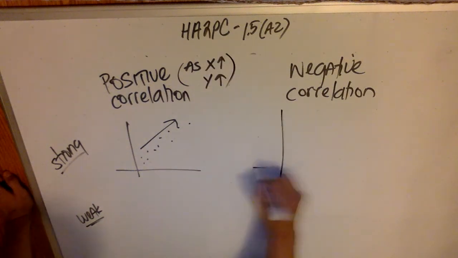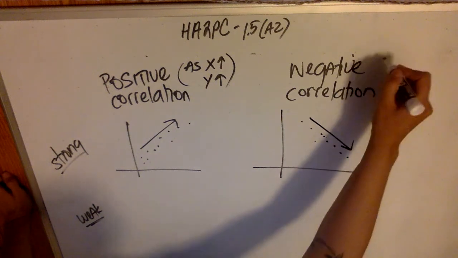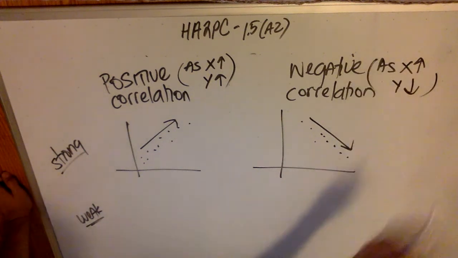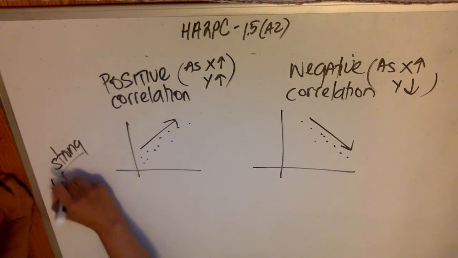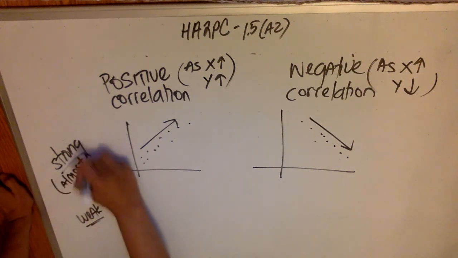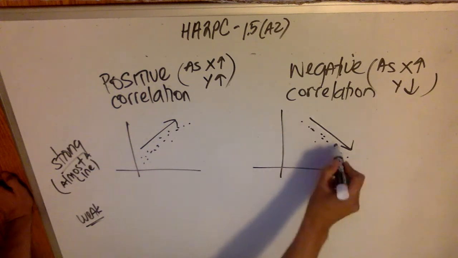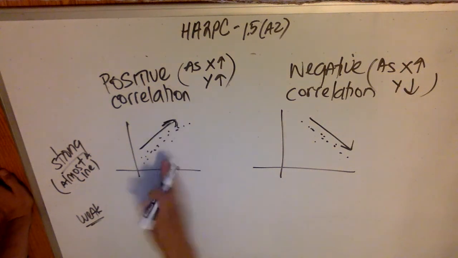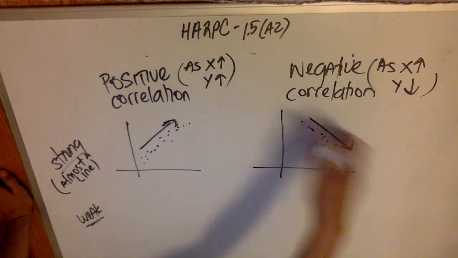A negative correlation looks something like this. So as the x values increase, the y values decrease. The y values go down. What makes it strong is it's almost a line. You see how these look mostly lined up? That's what makes them strong. So essentially the positive and negative refer the same way slope does. This line would have a positive slope, just like this correlation is trending positively, and this would be a negative slope.